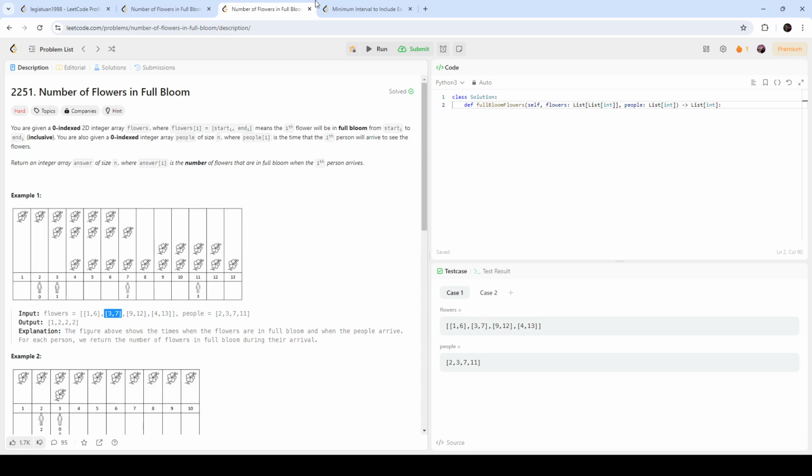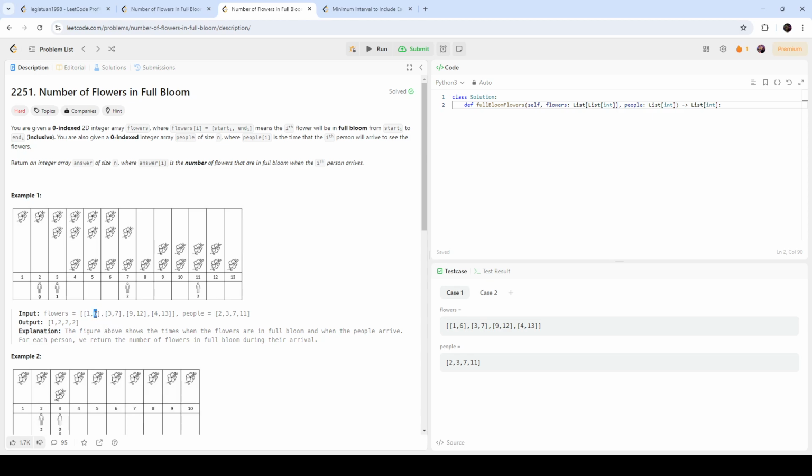Okay, so we can maintain a min heap for each of the people, right? We will push in the intervals with the start smaller or equal to the time that they arrived, and after that, we will lazily pop out the flowers that have dried out. And we can do that by, rather than pushing in the start and the end of the flowers, pushing in the end and the start of the flower.